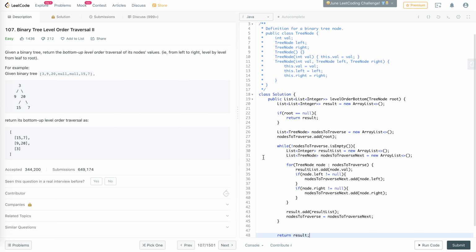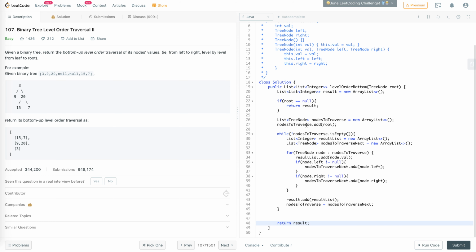But in that video we ended up with this algorithm for the level order traversal. Now I'm just gonna make one change to it, which is here when we add the result to the result list, we're gonna be finding the first one first, right? So every time we find something, we're just gonna add it on top. So instead of adding it at the end of the list, we're just gonna add it on the top of the list, and that should solve this problem. So 0 is basically the index, and then this is the result list. So with this, I think this should solve this problem.